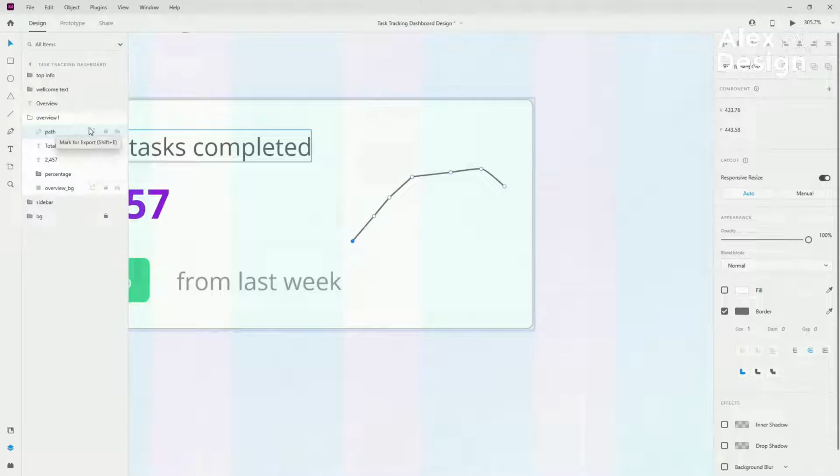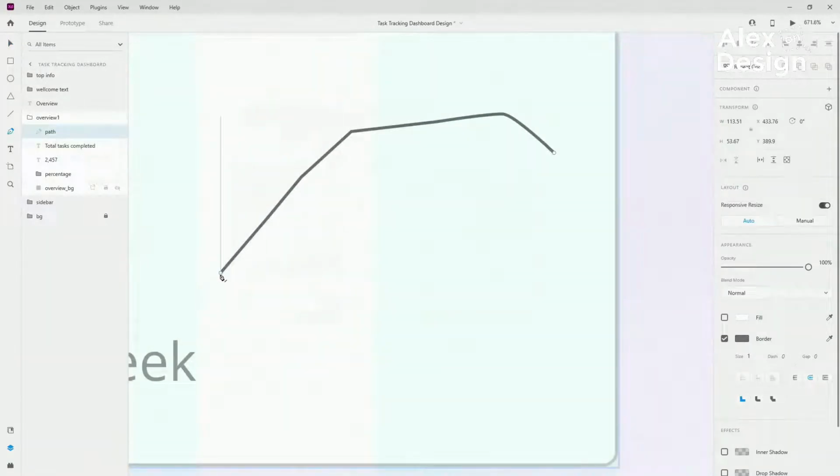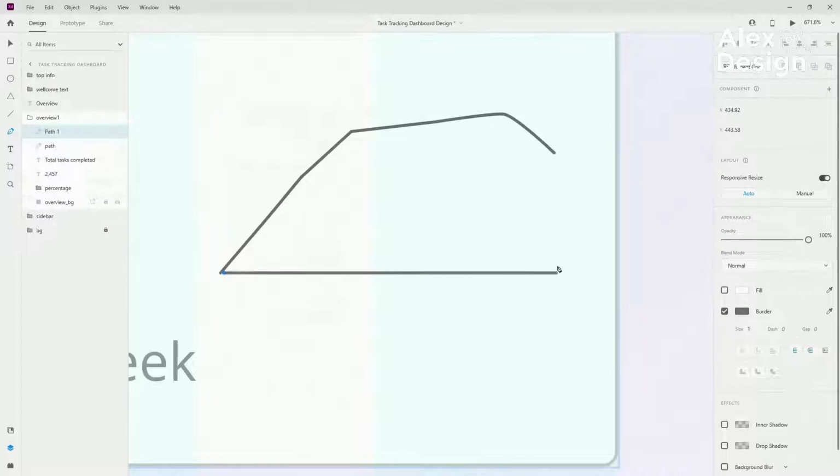And I'm going to now create another one, which is going to be for the color. So I'm going to go from here to roughly around here, and then simply trace out this. And all of this is going to have a lot more sense in just a second when we actually go ahead and include colors inside.